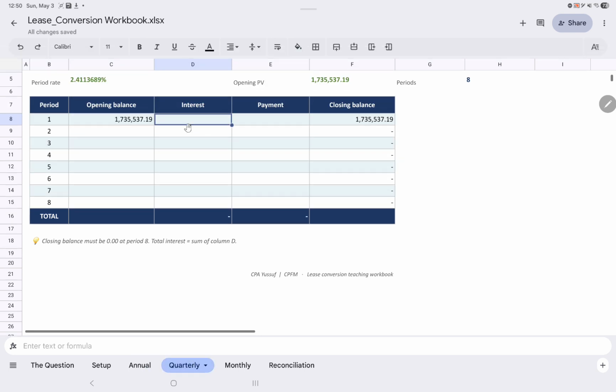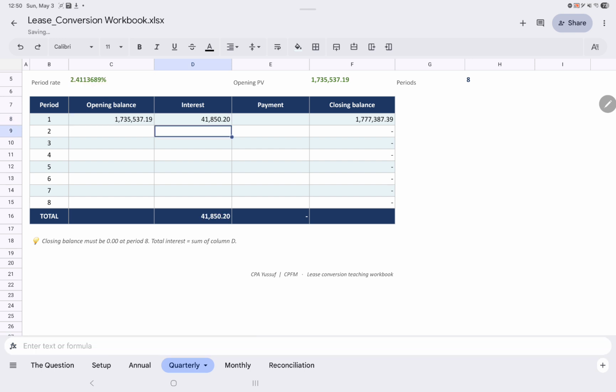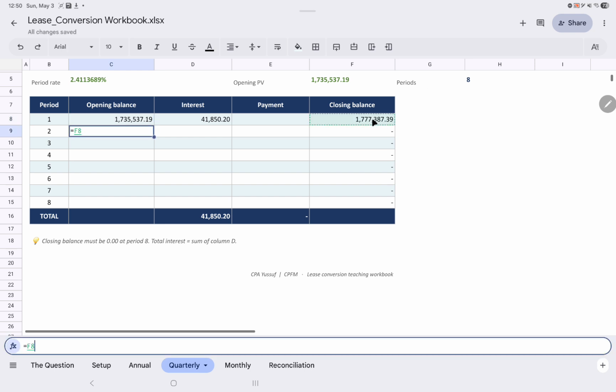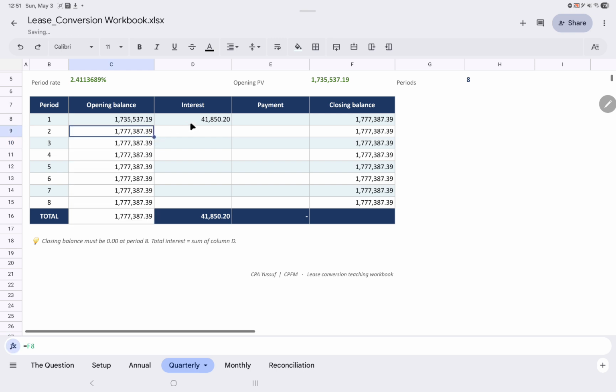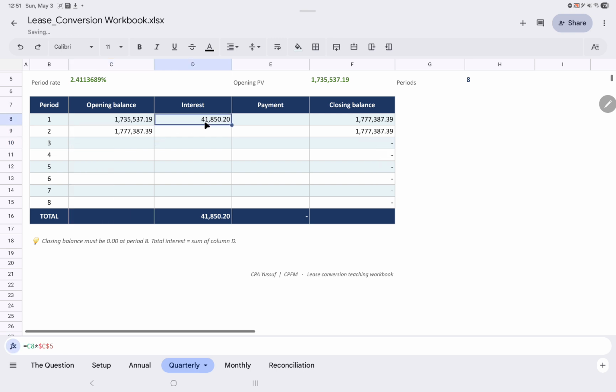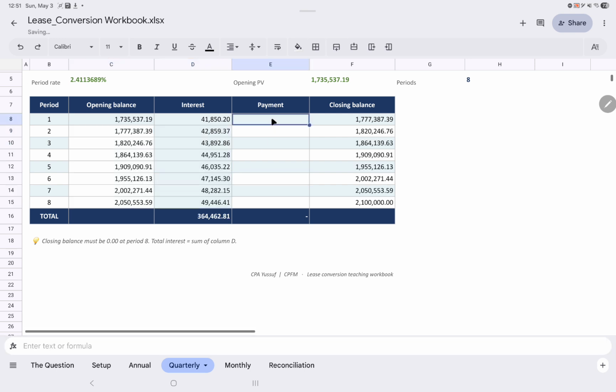Let us go to quarterly. We will start with the same opening balance as the annual, but the interest factor is different. I don't know how we will arrive at this. If interest is different, then we lock this cell. Same way, we lock this cell. So this one, we take the previous balance, and then I double click this. I don't know why this Excel is misbehaving this way, but that is how it is.